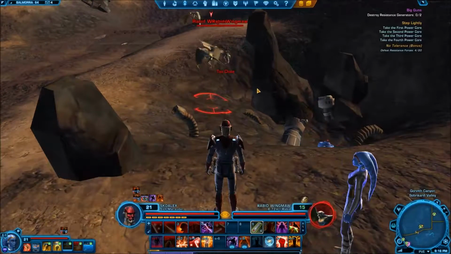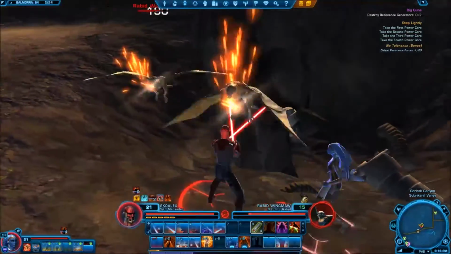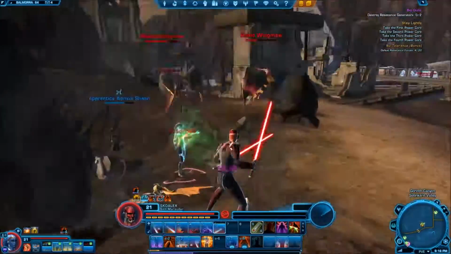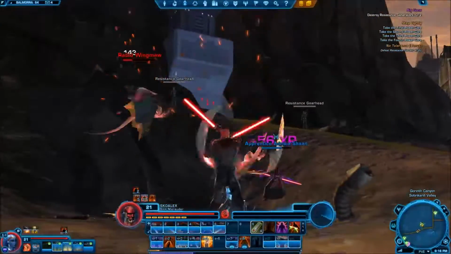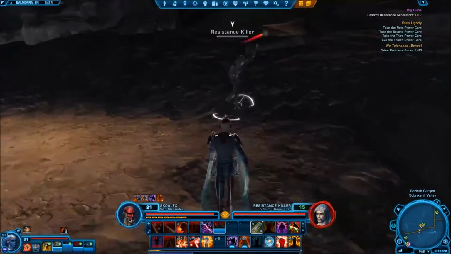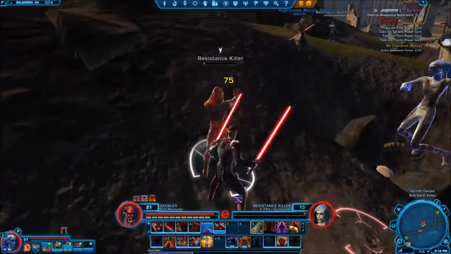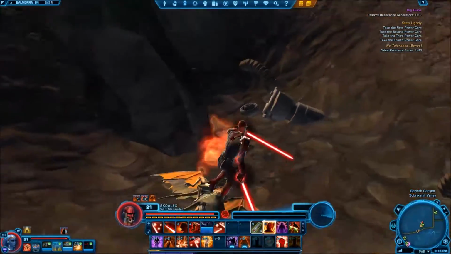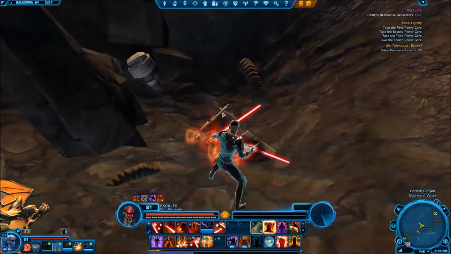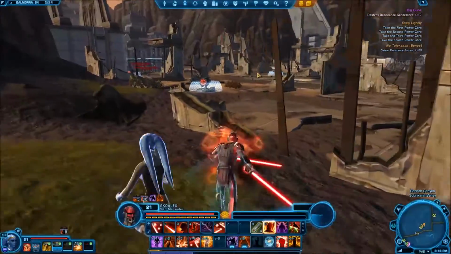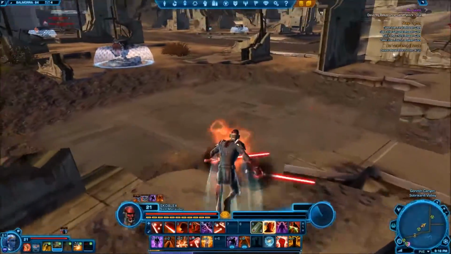Let me clear out these bats real quick. And it should have been right here. It looks like somebody else has already got it. So we'll probably end up having to wait on a respawn. Let's go back to this first one over here.